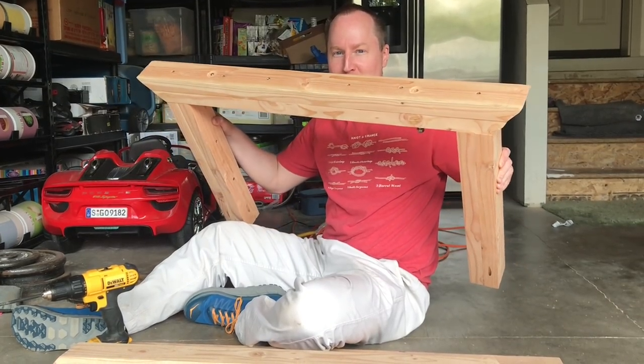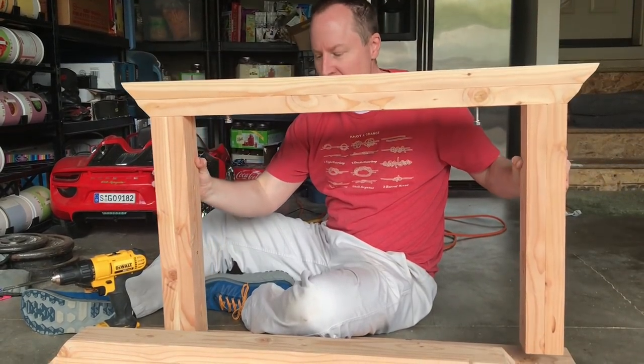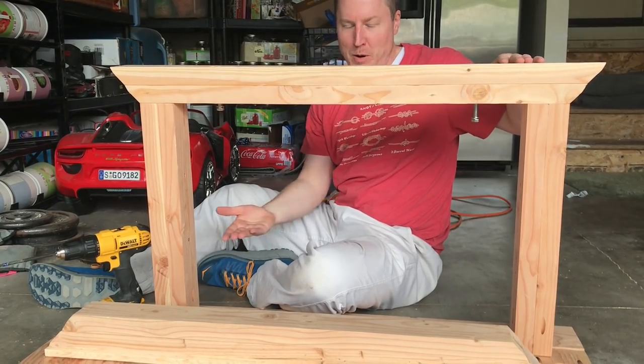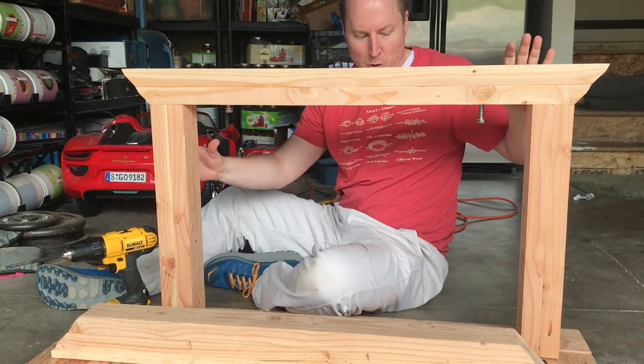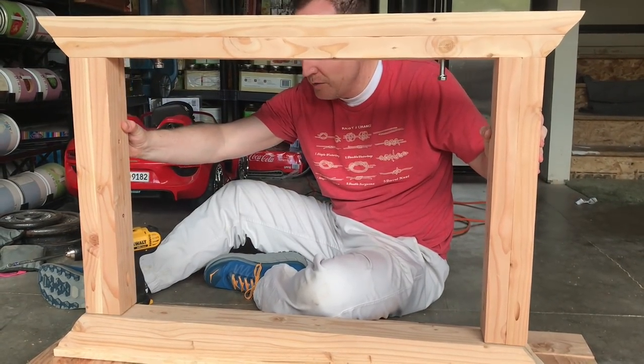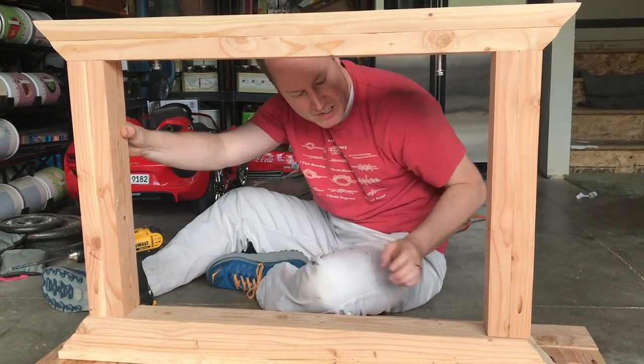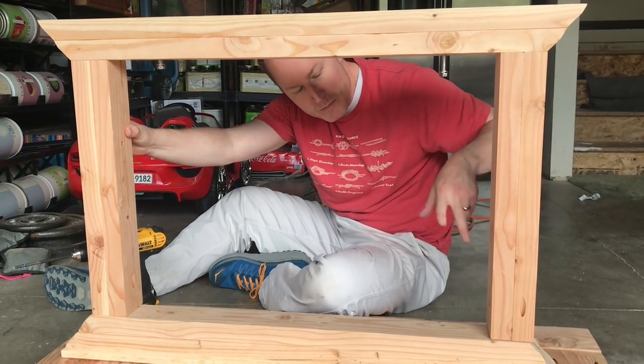Okay, so we got the bolts in. So now we are attaching, basically this is the top of the table, we're now attaching the bottom leg parts, which is this. So we have used our Kreg jig and drilled the holes in advance, so now we just have to line it up and zip zip zip.